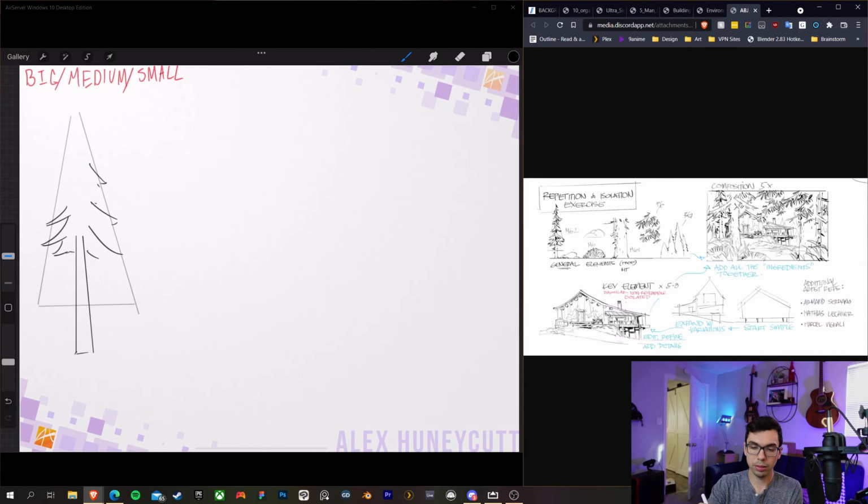We focus on silhouette, so that's what allows us to read something at a glance and know what it is. It's not the detail that describes that, it's something like this being a rock and this being a bush.